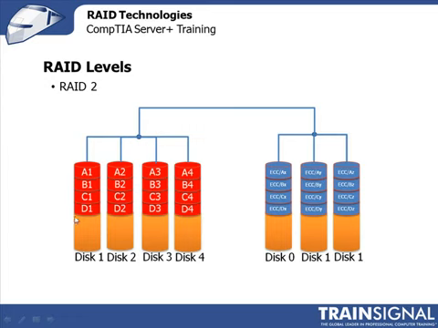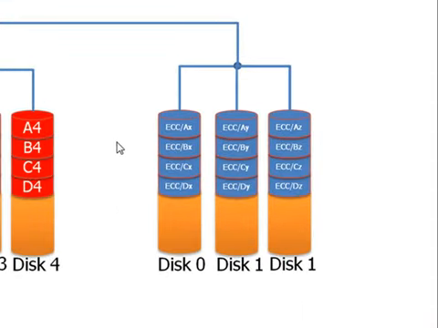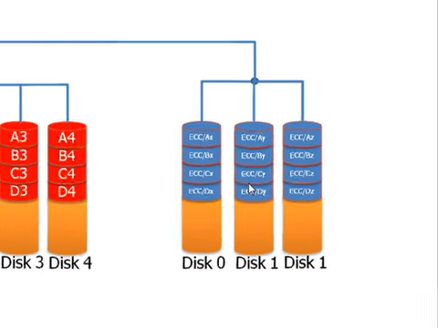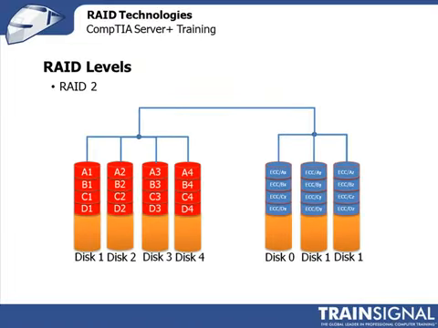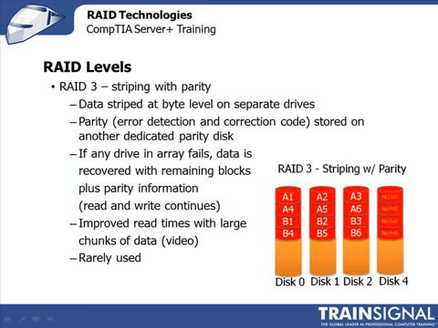And as you can see in the image on your screen, we have 4 disks in the RAID 2 disk array, and we have 3 parity disks on the other side. So we have the data that's striped across all of the drives, and then our error correction code is here on the parity disks. And again, in terms of certification and also real-world purposes, you probably won't see RAID level 2 talked about a whole lot.